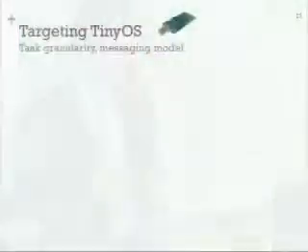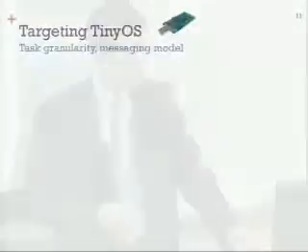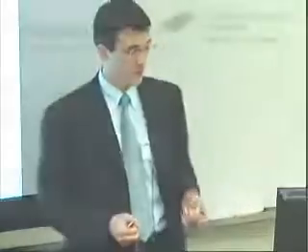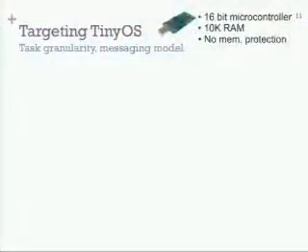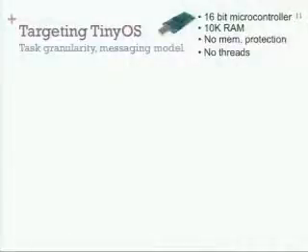OK, so I wanted to give you a little bit of an idea of what's involved in trying to target one of these small platforms. The smallest platforms that we target are these TinyOS nodes. And these are small indeed, with 8 or 16-bit microcontrollers, with 2 to 10K of RAM, and with no memory protection in the operating system. TinyOS is a common one, and there's no thread support. So none of the features that make programming easier that we're all familiar with. There's of course been a lot of research in trying to get some of these features back into these small platforms, like the work on protothreads, and also like what I'm going to show you on this slide.